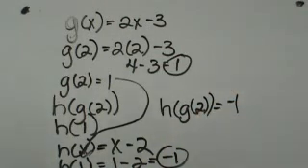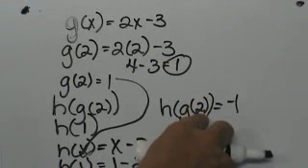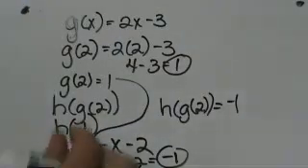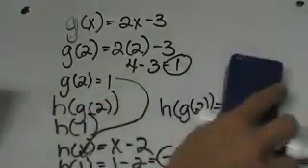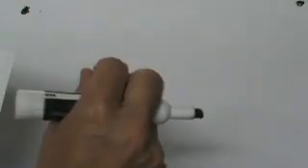And that's exactly how you read it. H of g of 2 would be equal to negative 1. So one inside the other. Okay? So that's one option. You just take the function and work from the inside out. Okay? Option 2. If you're doing a composite function, you can actually figure out what that composite function is first, then plug the value 2 in. So let me show you how that works.